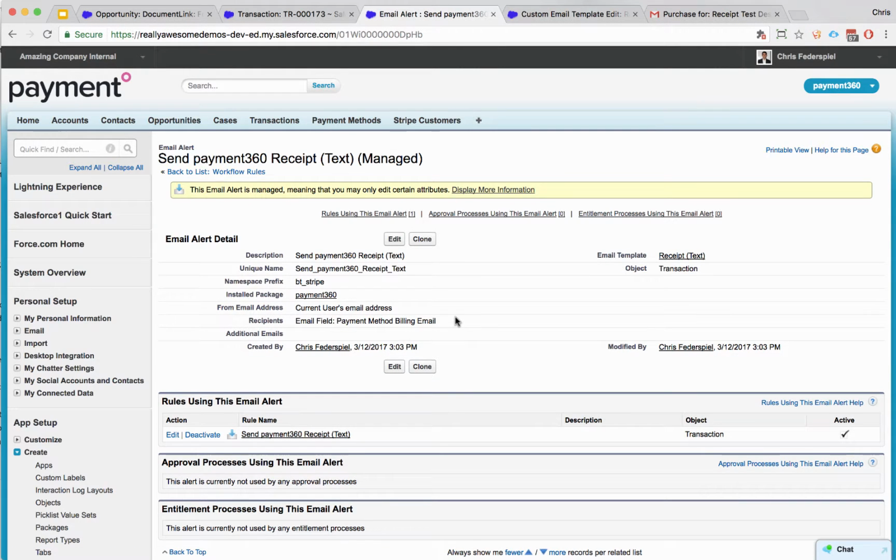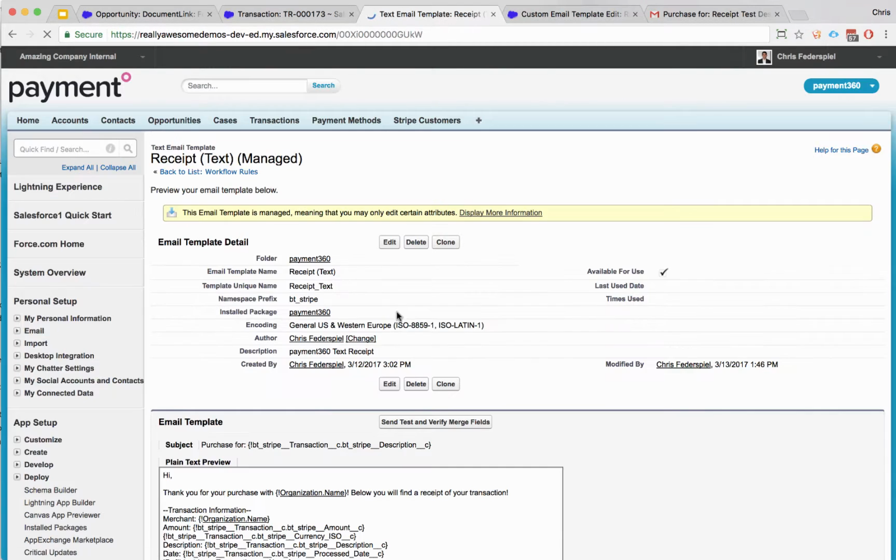The email alert then sends the email to the email address that was entered from the payment method billing email field. You saw me enter that into virtual terminal. We have a trigger that fires to actually populate a new email field on the transaction object with the value of that payment method. So basically, as long as you enter a billing email on the payment method, it'll insert into the transaction. If it's null and you want to set that directly on the transaction using any other kind of logic you can, it'll just send to the email address populated in the payment method billing email. And then to have it send from a different address, you can change the from address here.